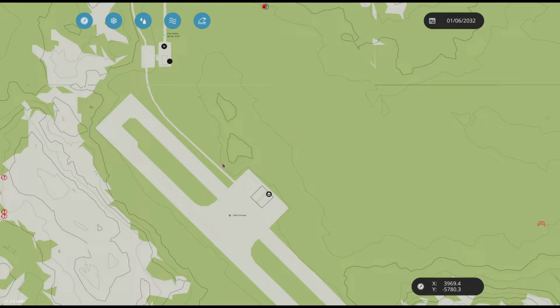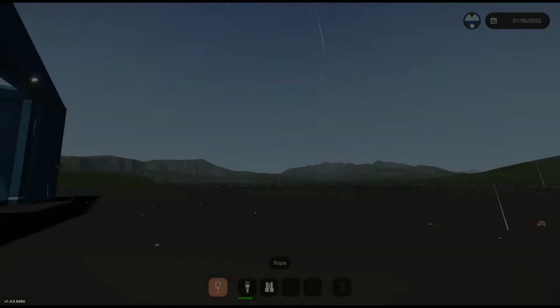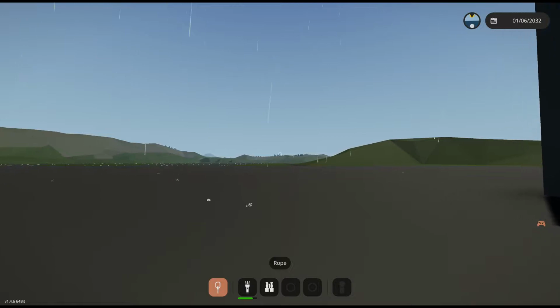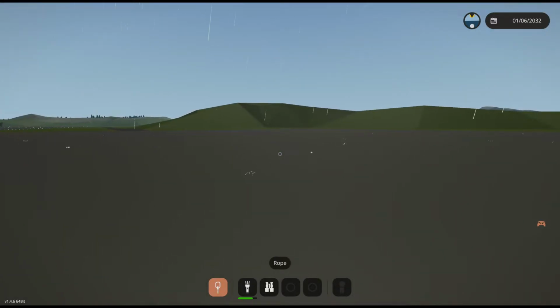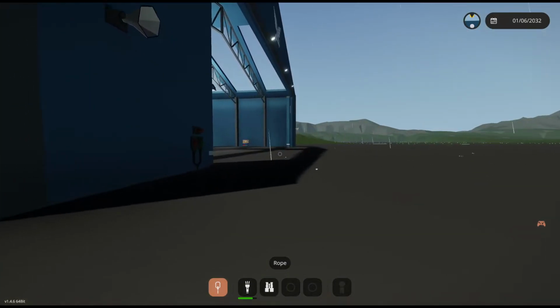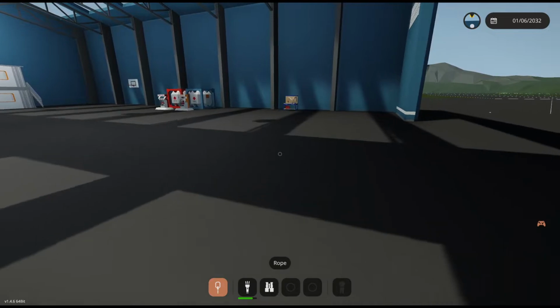We do not have a passenger terminal, even though it's a civilian airport. We have no passenger terminal. We have a hangar. I don't know what's going on here.